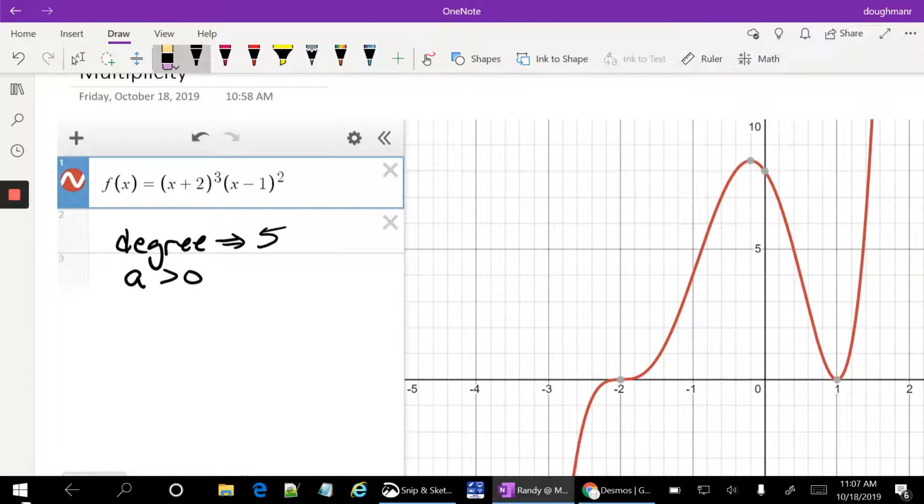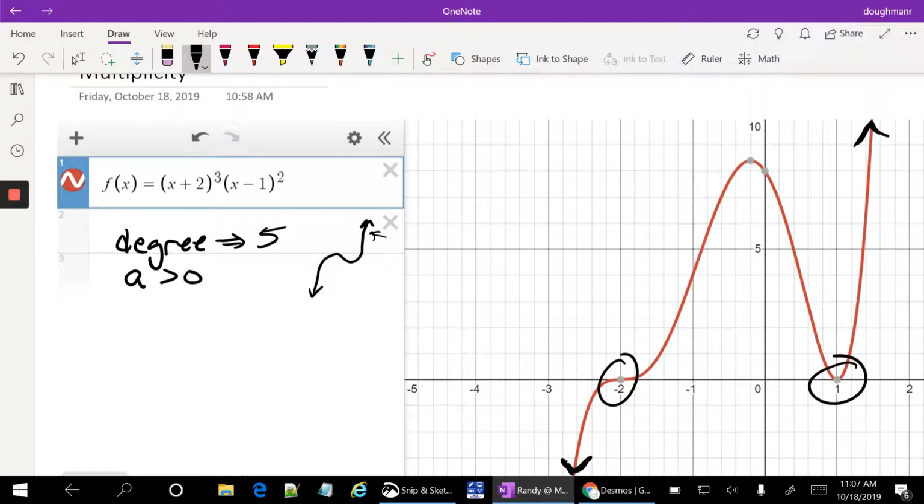So they kind of have the shape of the cubic in general. So I know the limit of f of x as x goes to infinity is infinity, and the limit of f of x as x goes to negative infinity is negative infinity. So I can talk about those kinds of things, and I should be able to quickly sketch a graph. I look at my two end behaviors, and then we look at these zeros.